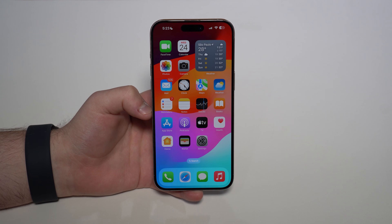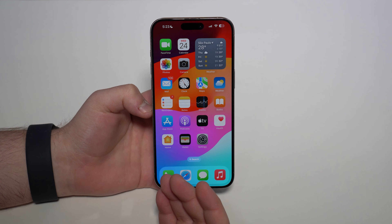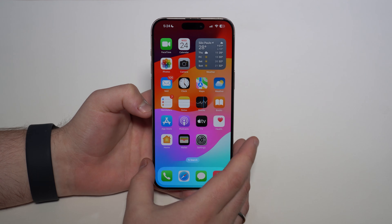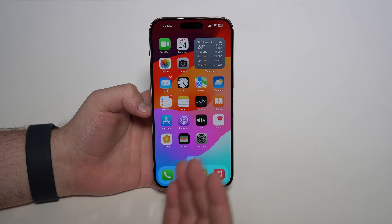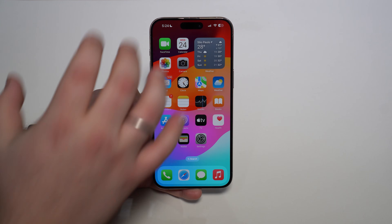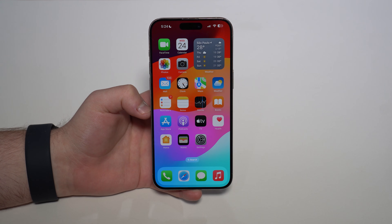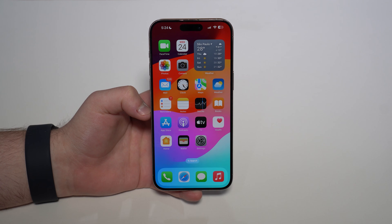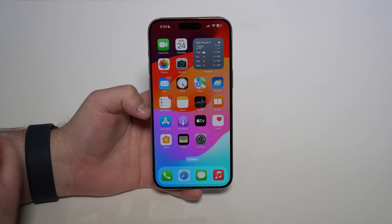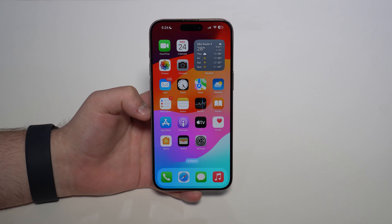What you should do is pretty obvious — try and cool down your iPhone. Stop using it right now, because overheating is super bad for your battery and many components. If you are outdoors, shield your iPhone from the sun and let it cool down. Don't put it in the freezer or the fridge — the temperature shock will be even worse. Let it cool down normally without using it, and in just a few minutes or even seconds, your iPhone will go back to normal.